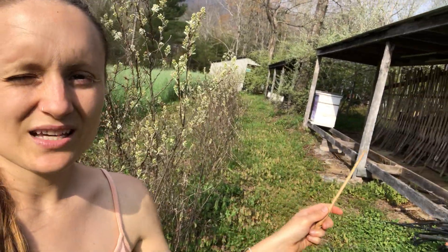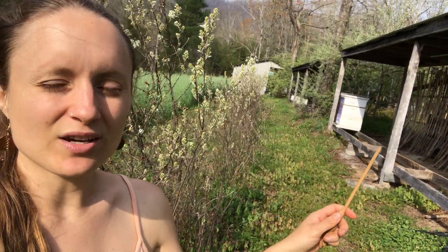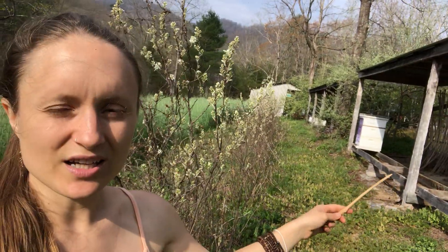This is where the beehives have lived at times — now they're living in the bee yard — but the beehives have been here and we're right next to the field. There's this hedge of serviceberries so that when the bees fly out they fly up and over instead of into the field. So that's the promise of many serviceberries and broccolis to come.